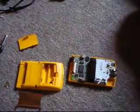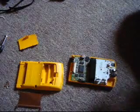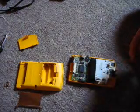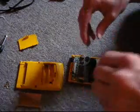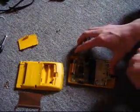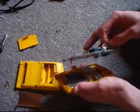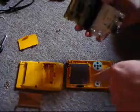Okay, so the motherboard or logic board is held in place by, if I can count them, 1, 2, 3 small Phillips screws. I'm using the same size screwdriver that I used before, so I'm going to go and get these out. I won't film the process though. Alright, after unscrewing the screws, the motherboard will simply just lift out. Now, you'll notice the power switch will disconnect from the actual power switch.